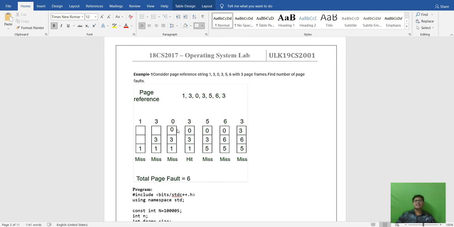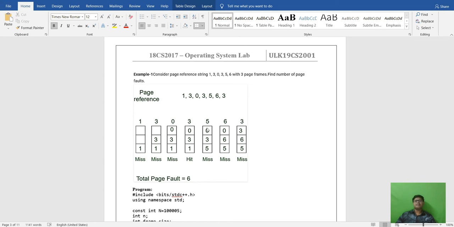Earlier this page was loaded, so next we will see the third one. We are going to need 3, but it already exists, so this is known as a page hit. We want to access the memory, but the page is already loaded into memory, so that is known as a page hit. So at 3 the page is hit. Next we will see which is not needed. We are not going to need 1, so we will pop out 1 and enter 5. So 4 page faults have occurred here.